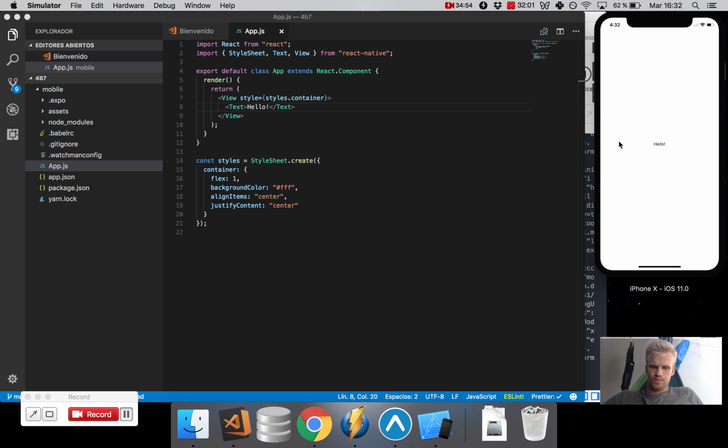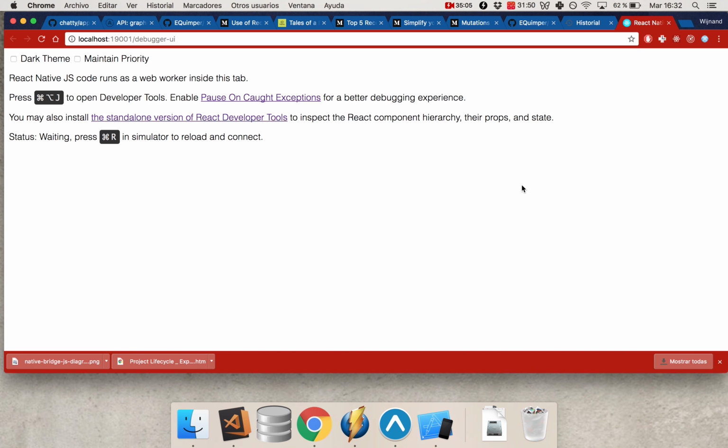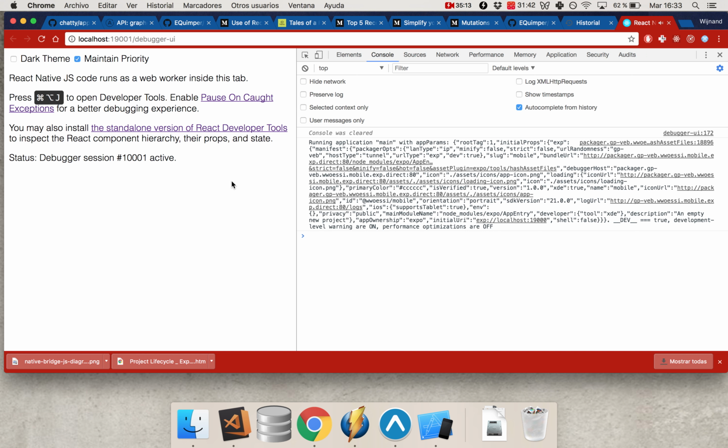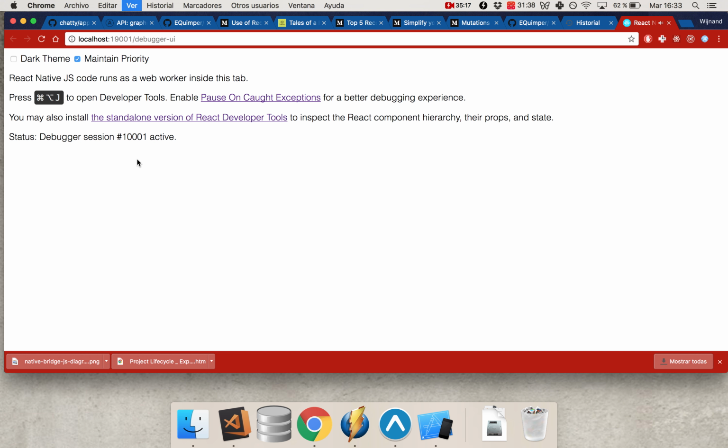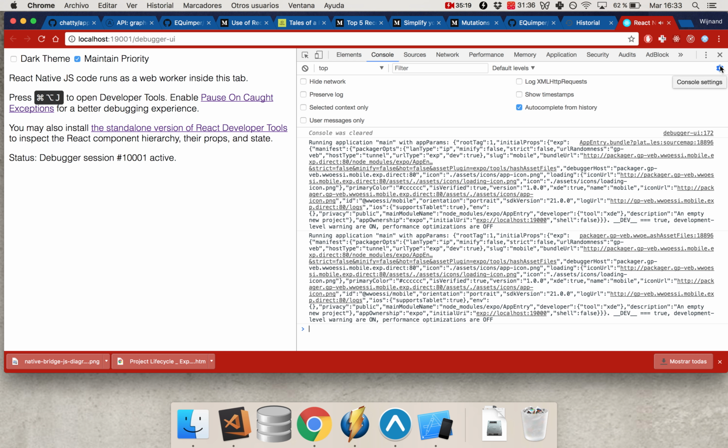So basically what I want to do now is I didn't enable debugger yet. So there you go, there's a debugger. It's going to maintain priority and it's going to be open. Oh, no, sorry.